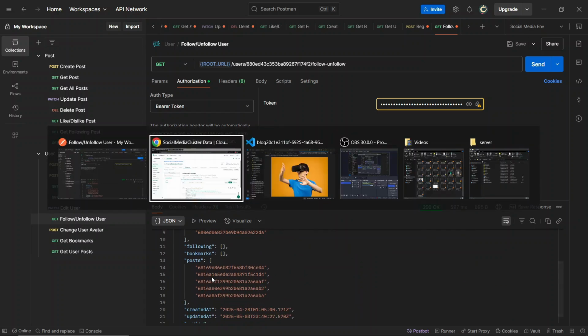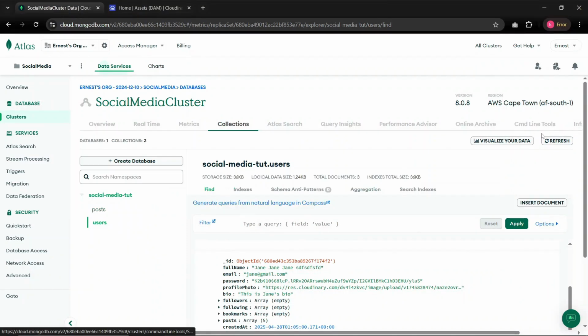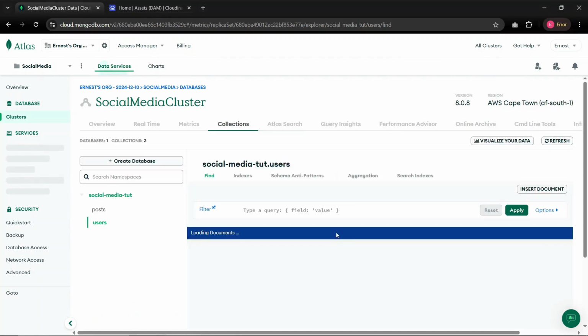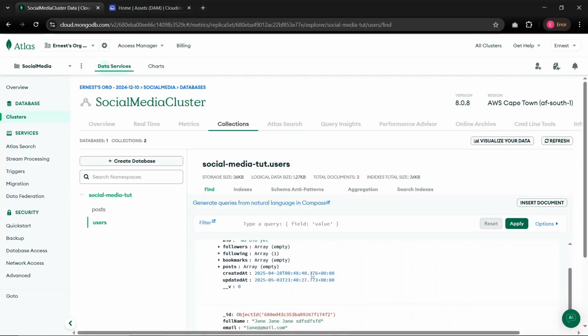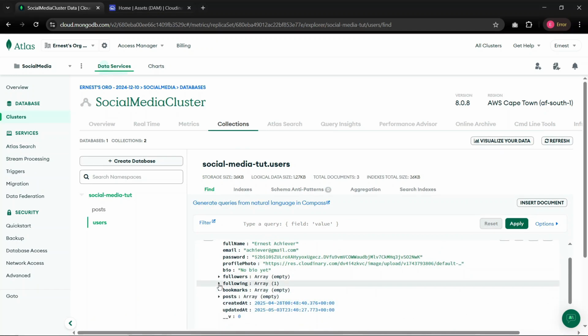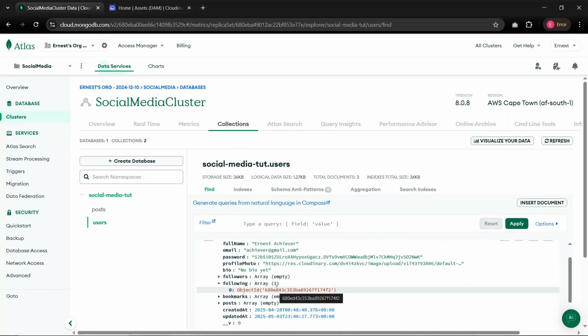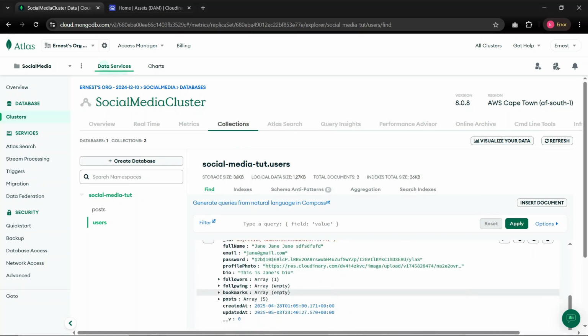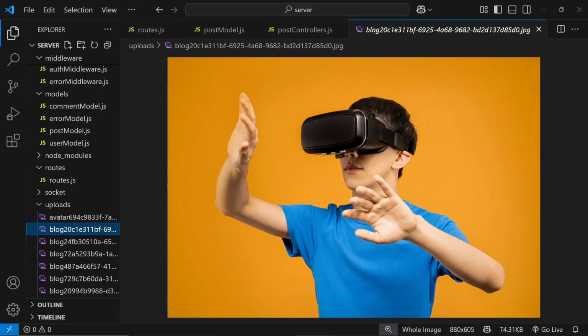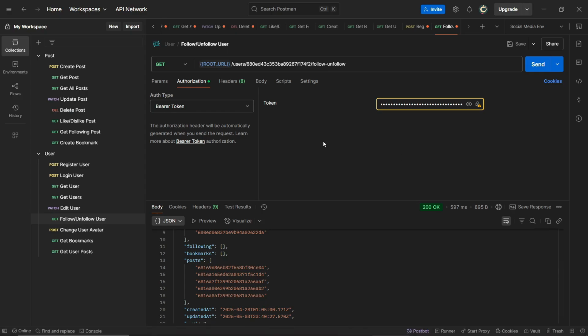Okay, and if I check from here, if I refresh, the following of NS Achiever is 1, and that's Jendo right there, and Jendo should have 1 follower, as you can see. Okay, so now I can be able to get the posts of the people that I'm following, and that should be the posts of Jendo. I hope that makes sense.